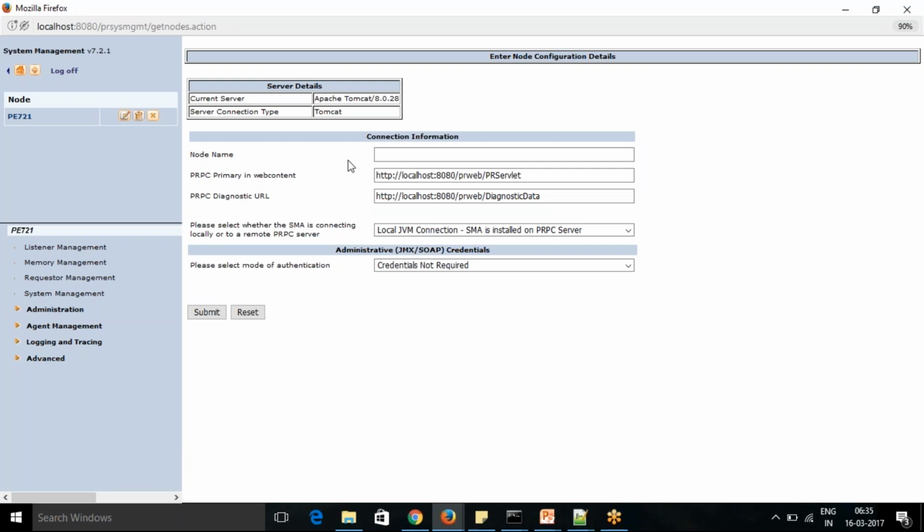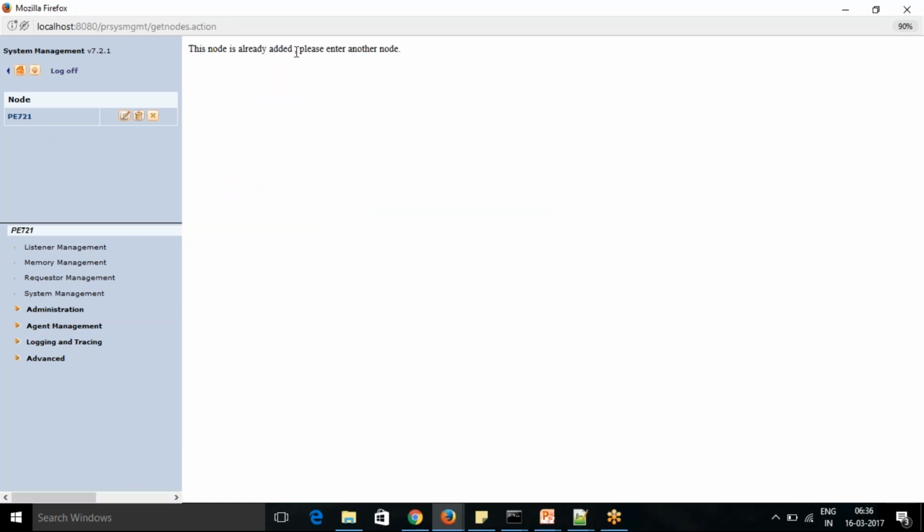Let's say if I do this one, I need to give a new name. Currently, it will say that it is already pointing. The key 71 is already pointing to this one, so it will not allow me to add the same node again. If we click onto this, it will add a new item. So this is saying this node already exists, it is another node. Normally this node already exists. Otherwise it will not say that.